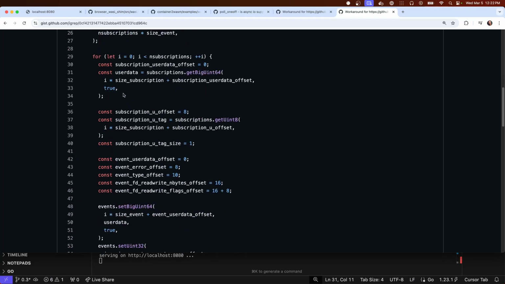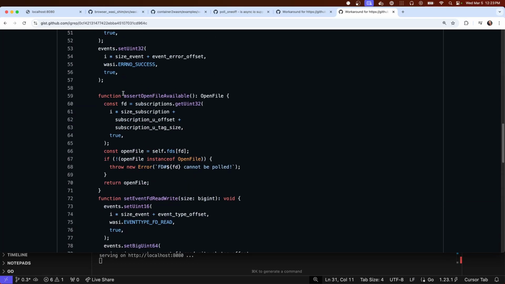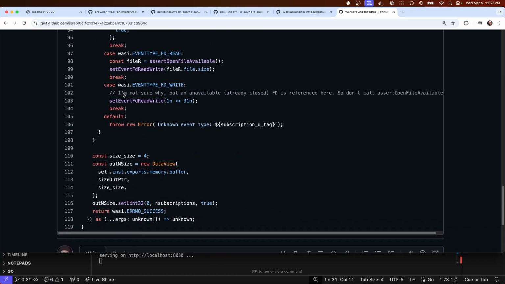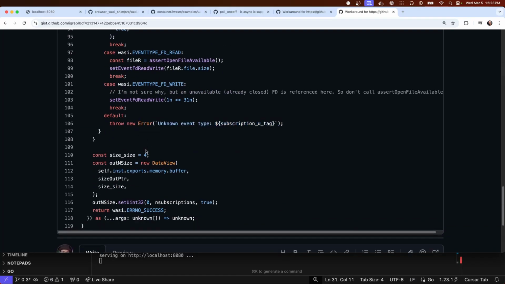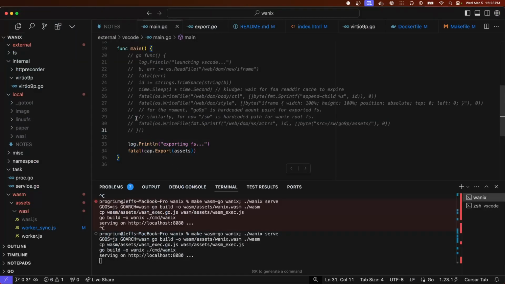Reading this, I don't get a good sense of what it's doing without thinking through it. But it didn't seem to depend on anything else, so I just tried it out, pasted it in, and actually, I think that's why we're not getting the error, because I think I applied that patch.